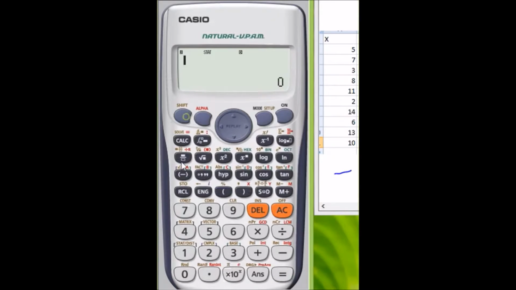Go to 4 again. If you press number 3, then you get the standard deviation of all the numbers in here. And the final one would be if you go to shift 1, then go to 4 and press 4, then you get the sample standard deviation.